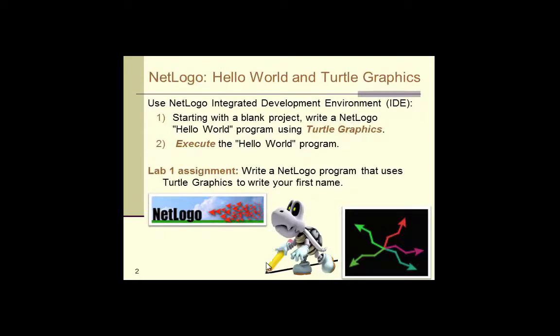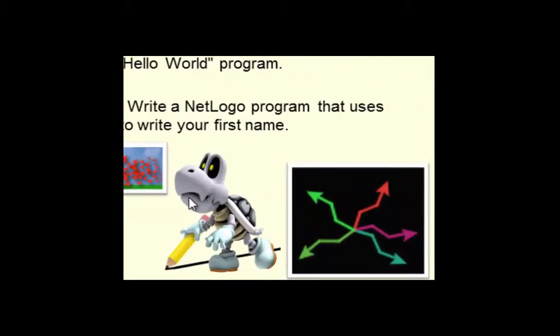The basic metaphor behind turtle graphics is kind of shown with this picture. There is a turtle or some creature that's moving around on a flat surface, and wherever it moves, it can leave a trail. This picture shows a screen capture from NetLogo that's running with five turtles. NetLogo by default draws a turtle as an arrowhead. So five arrowheads started out in the center with different headings and in different colors.